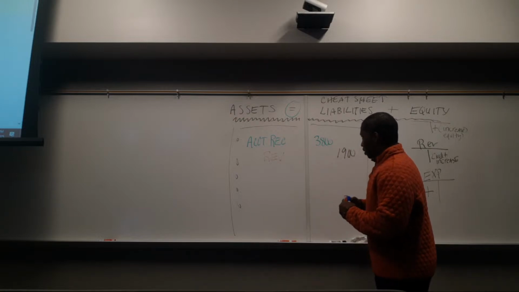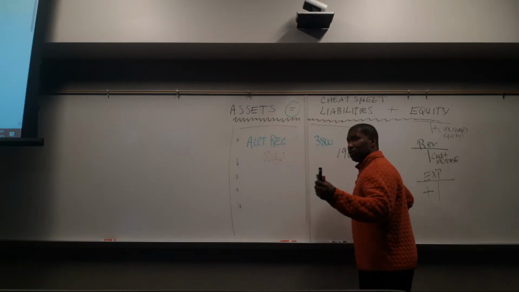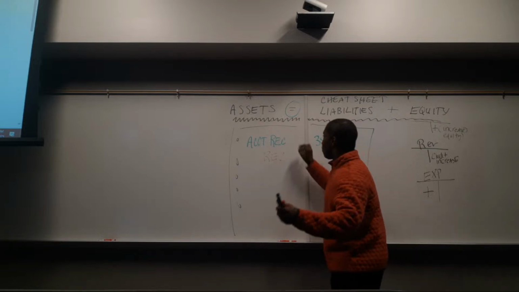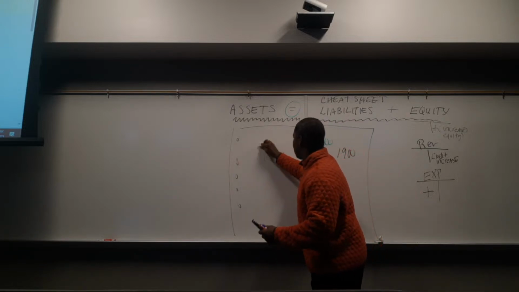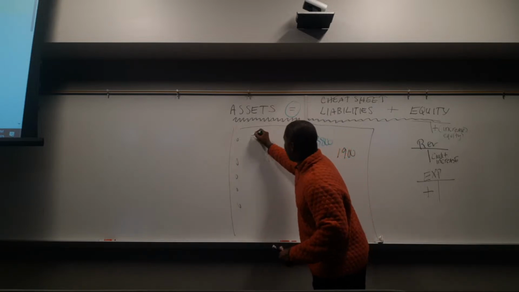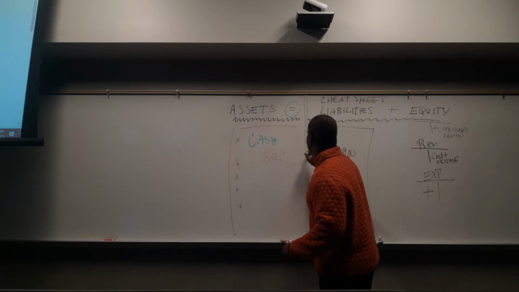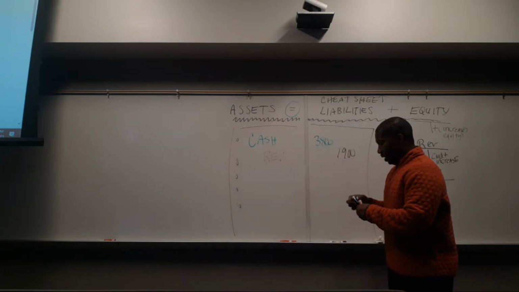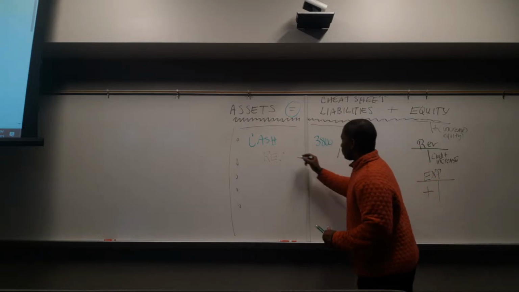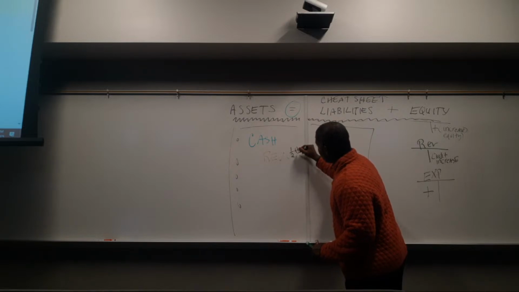Now I'm going to change this to cash, to say that they paid us up front, okay? Because I think that'd be better. This is usually when you have unearned revenues. With unearned revenues, you're usually going to get cash in your hand at first, okay? They're not going to promise you anything if you haven't given them anything, okay? So we're going to call this cash. This says that we received cash of $3,800, and we did half the work.